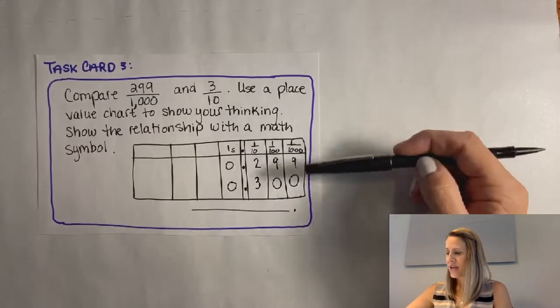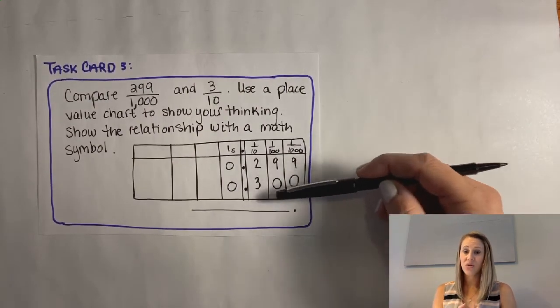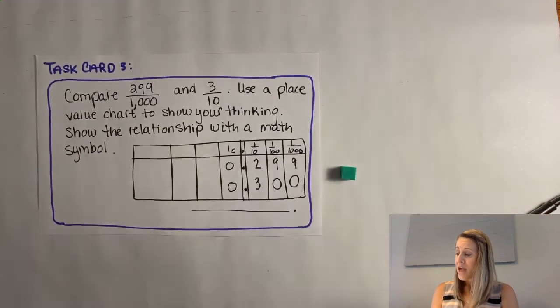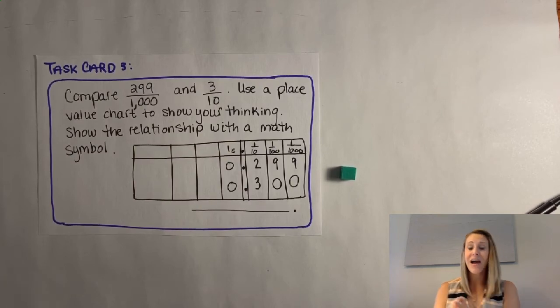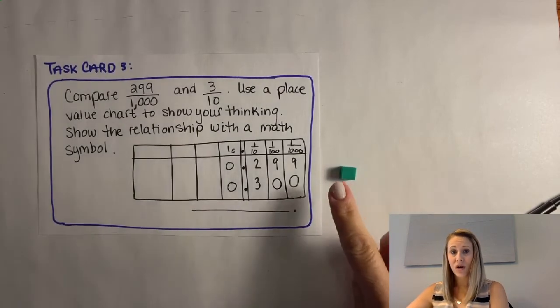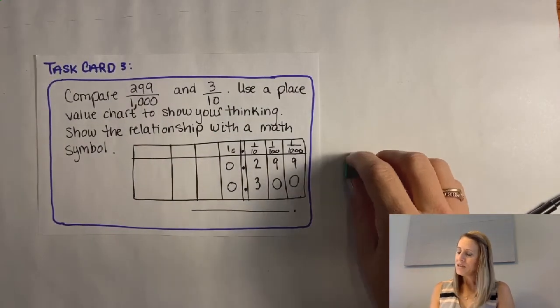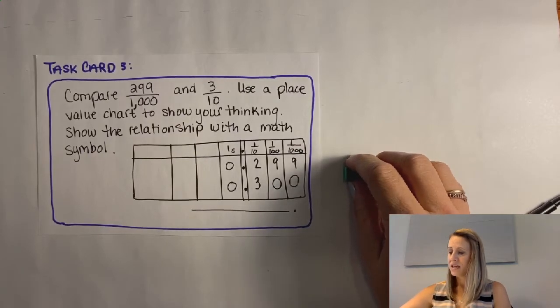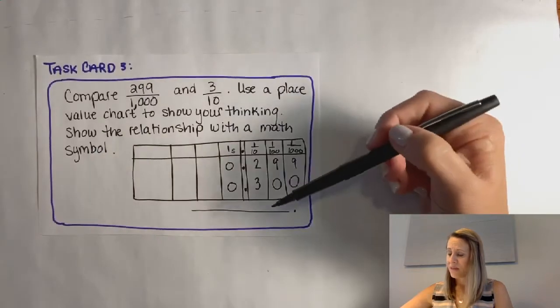I could lay 300 of the tiny little thousandths pieces when I think about the cube being 1,000 total. And then remember, every time you have 10 of something, you can make a trade, right? So if I have 300 of these small pieces, for every 100, I could make a trade for the next value up that's 10 times bigger, okay? So in other words, 3/10 is equivalent to 300 thousandths. Okay? Now, we're going to compare the two values.